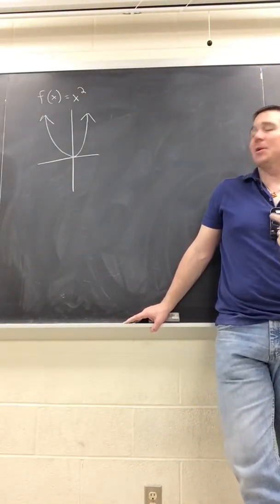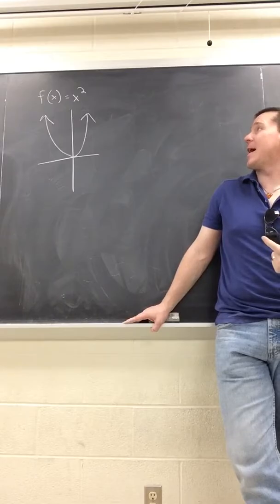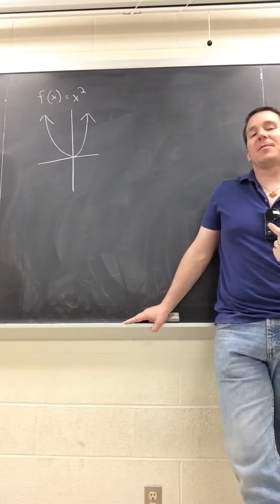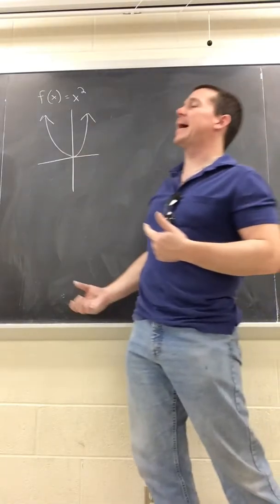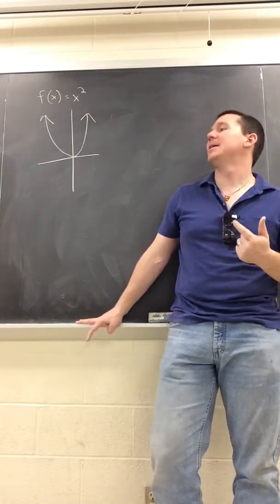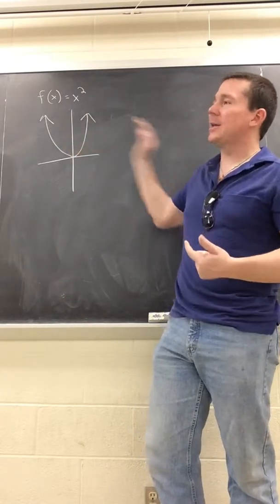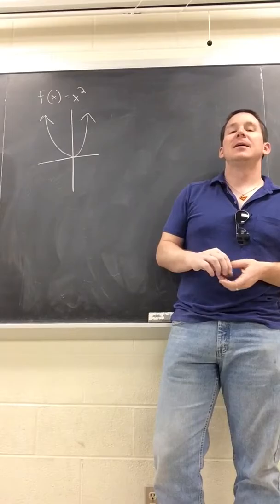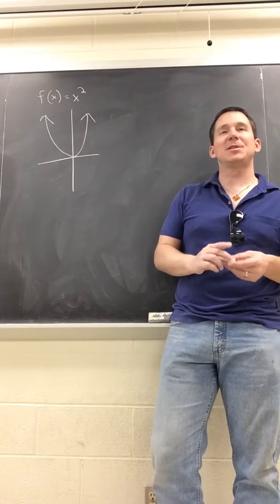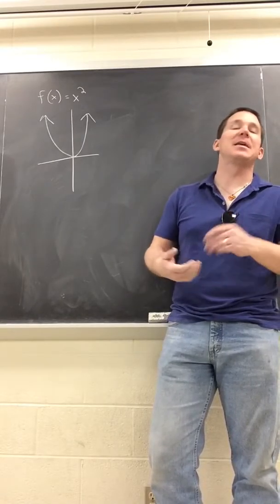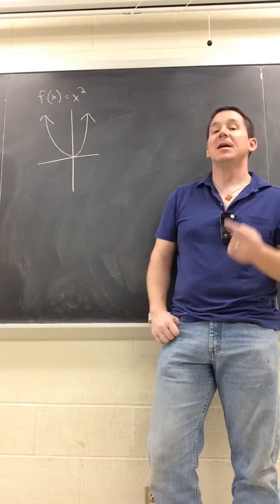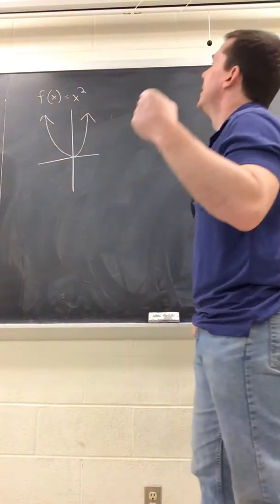Okay, we're going to finish looking at a couple more transformations for our graphs. So far, we've covered shifting things vertically up and down by adding or subtracting on the outside, shifting my graph horizontally by adding or subtracting on the inside, and then vertical and horizontal stretches and compressions by multiplying either on the outside or the inside of my function. There are two more we want to look at.